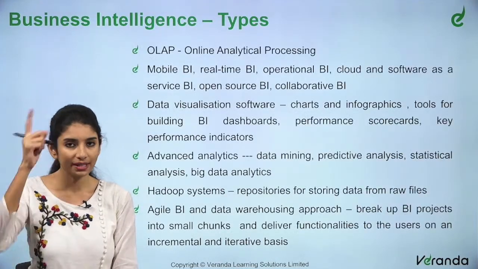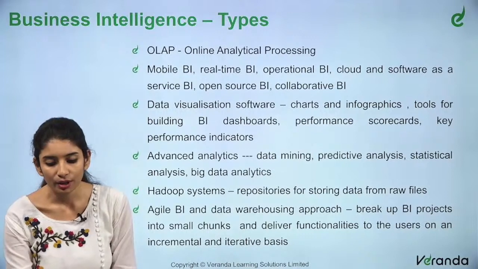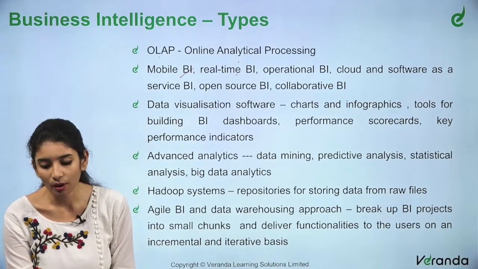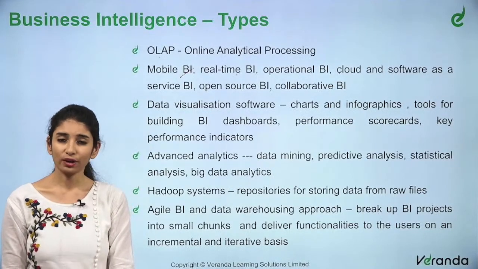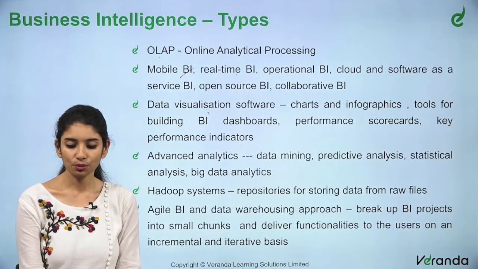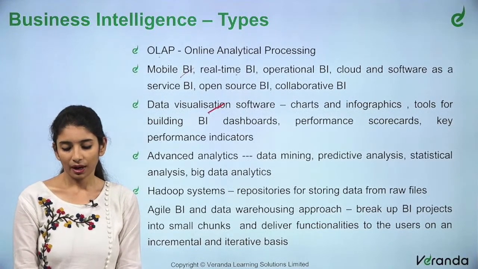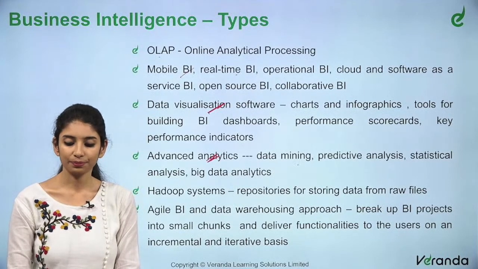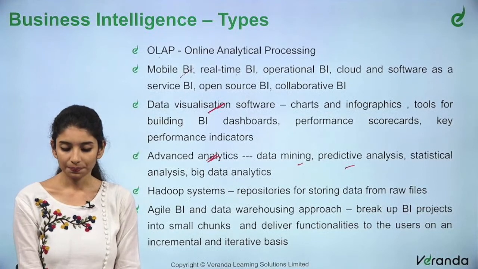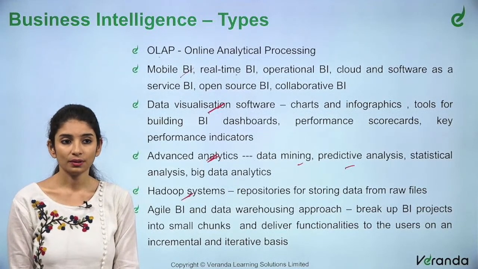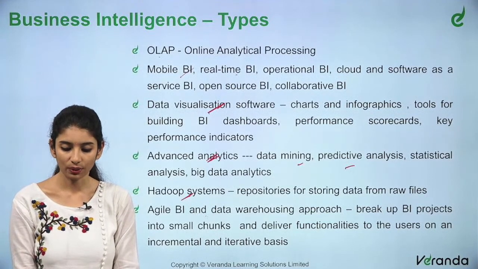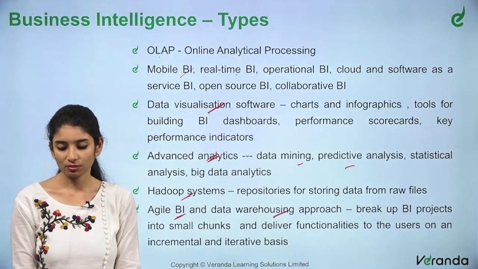Types of business intelligence, very similar to your data analytics. You have OLAP, already studied, mobile BI, real-time BI, operational BI, open source BI, collaborative BI. So nowadays we have many solutions available in the market. Data visualization software, advanced analytics, where you have data mining and predictive analysis, we studied that in types of DA as well. Then you have Hadoop systems, repositories for storing data from raw files. Okay. Agile BI and data warehousing approach.